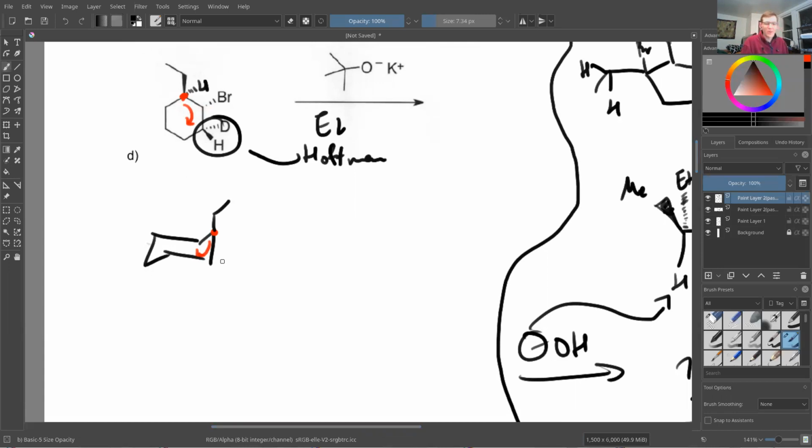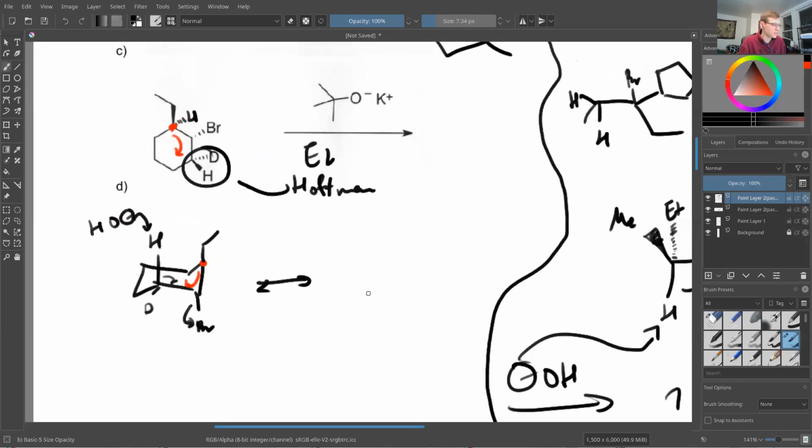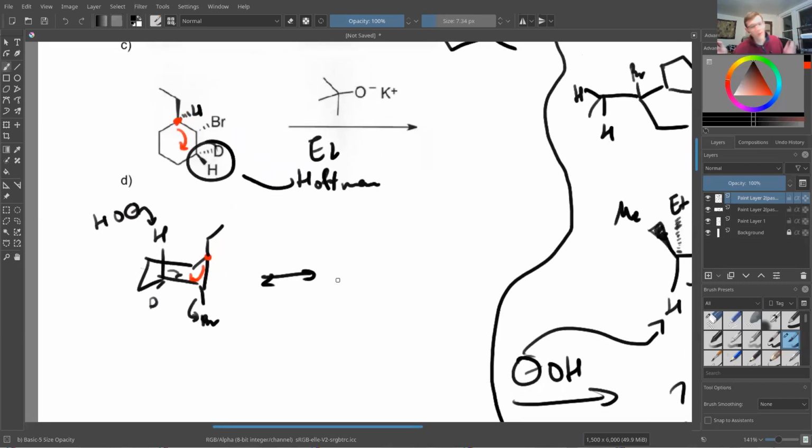Yeah. So here we go. We have this, right? So we fill in the rest. So there's the bromine, there's the hydrogen, and there's the deuterium. And okay, lucky us, right? We drew it like this. We drew it the right way, right? But you might have also drawn it, and I should use different arrows, you might have also drawn it in the other set, right? I got lucky. We picked the right conformation to start with.